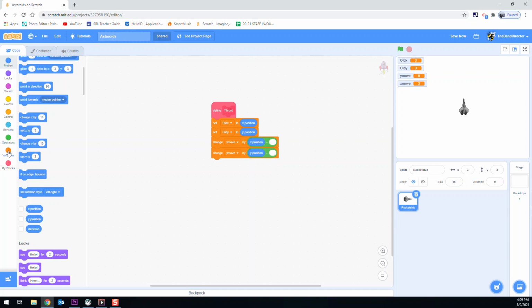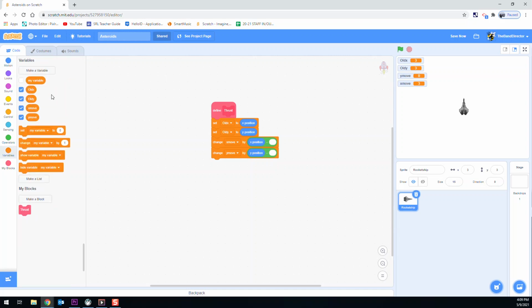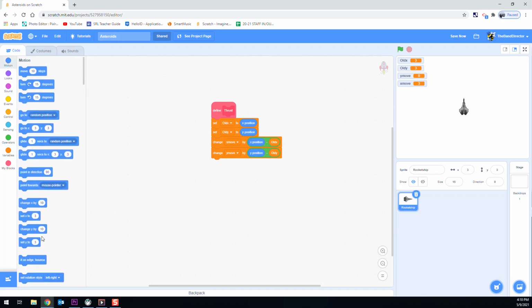We're going to go back to our variables over here, and let's subtract an old x and an old y. So we're subtracting where our ship was from where it is. Okay, we're getting pretty close right now. We need a few more things. We also need to move a little bit, just a tiny bit.